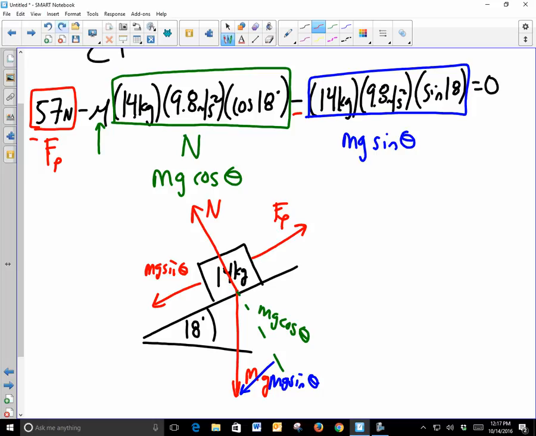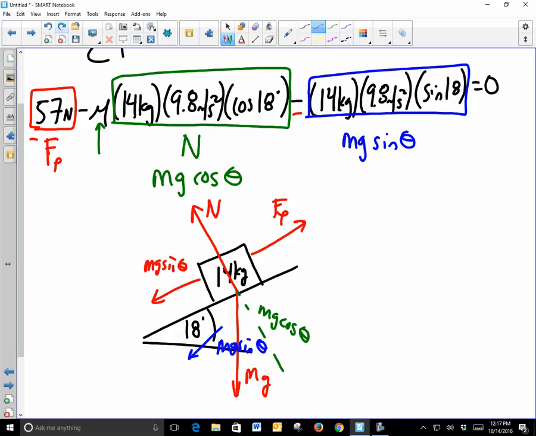Mu times the normal force, mg cos theta. This gravitational force is what's pulling us down the plane here. So we don't have to have both of these on there, right? This thing is that thing. mg sine of theta is what is trying to accelerate us down the plane. That's over here. And then Fp is in the other direction to mg sine of theta. So Fp has to be up the plane because mg sine of theta is always down.